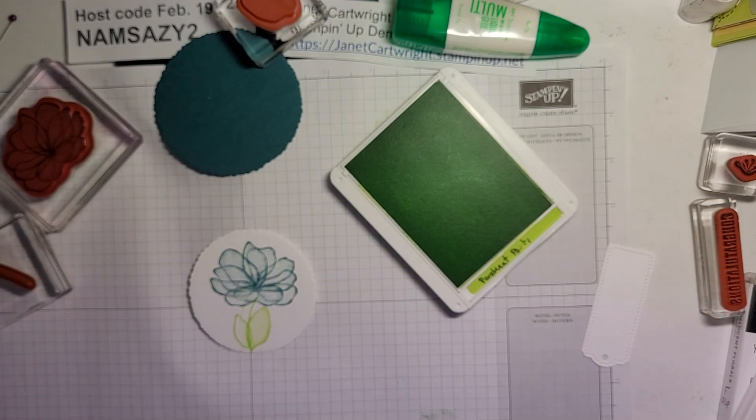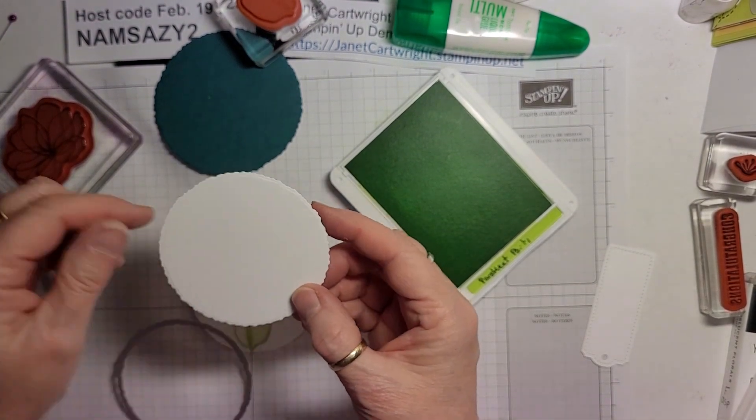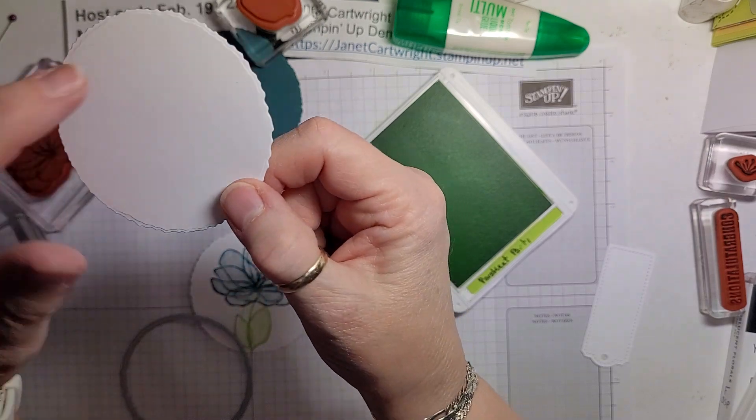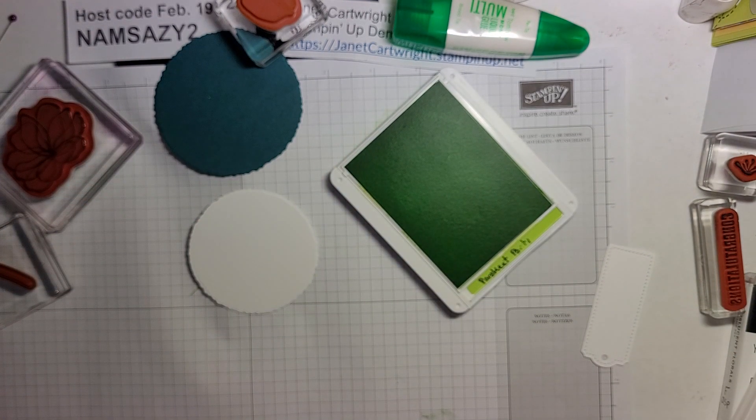You know what, I'm not very happy with that. So I'm going to get another deckle circle. Take that smaller die and I'm going to take this paper — I think I should cut two instead of just one. This time I'm using the big stamping, cutting and embossing machine, just because my paper is big. If I'd chosen smaller paper and cut this one down to size, I could probably use my mini. See, if you look at this — see the edging there? That's kind of pretty but I like this edging, which is why I cut another piece. I'll use that one for something else.